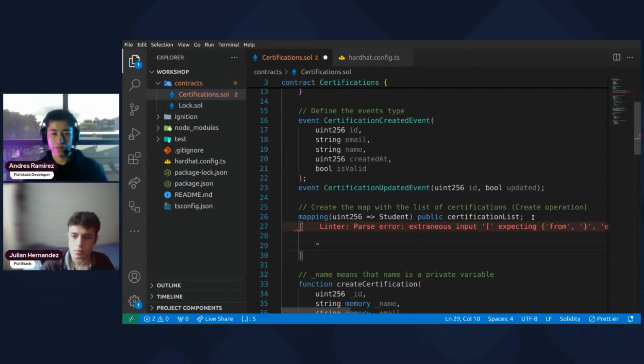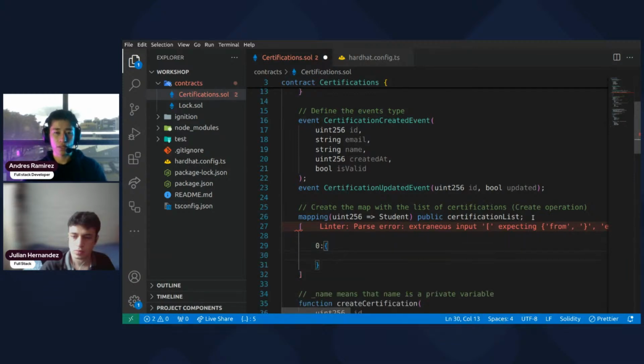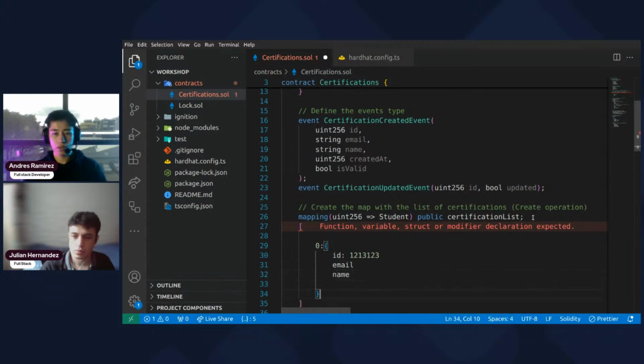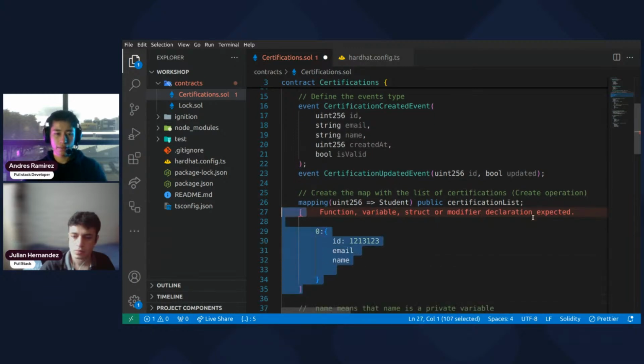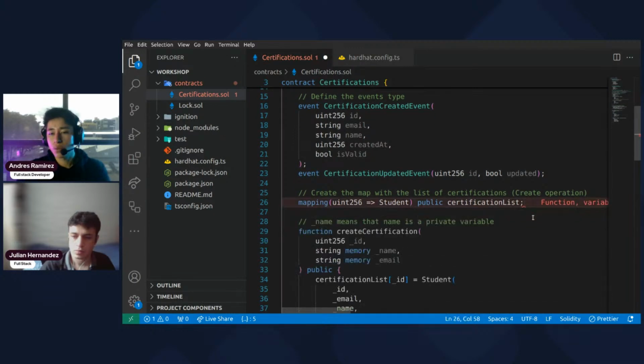That array has a key that is an unsigned int, I don't know, like 0, and returns the student. The student is going to have an ID, which is an unsigned int, also an email, a name, those things, right? This variable is going to have the list of the different certifications that we have created.